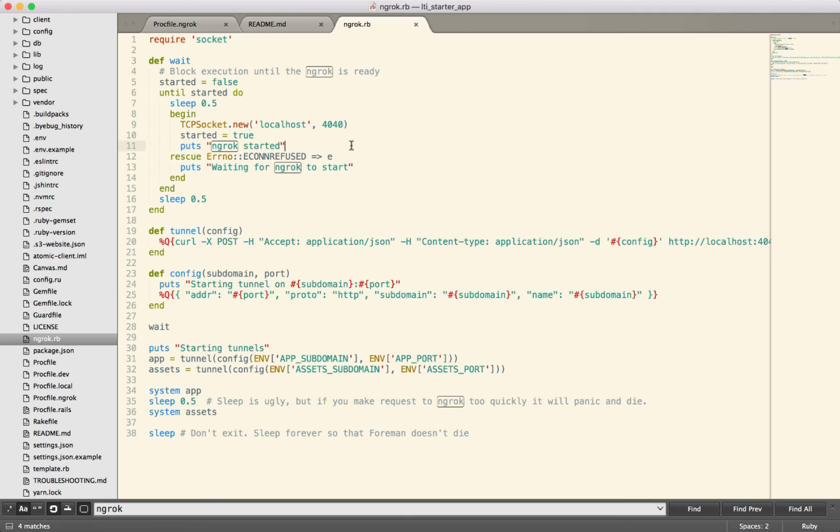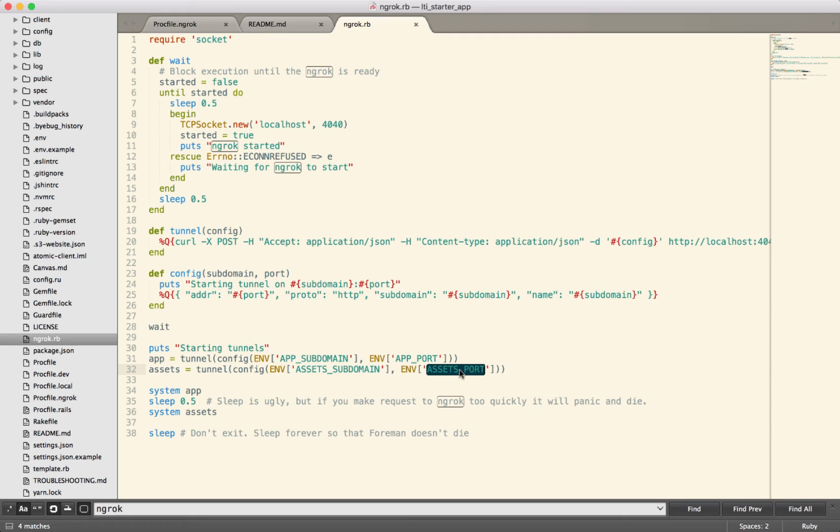So if I look at that file, basically what it's going to do is go to your environment and pull up your subdomain and your app port and your assets subdomain and your assets port, and it's going to start 2 tunnels, one for the Ruby on Rails server and one for the assets server, which is being powered by Express with Webpack middleware.